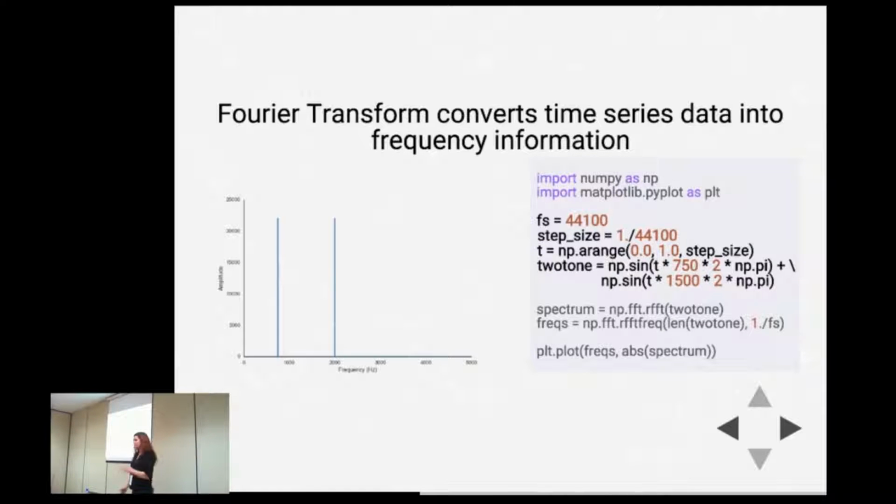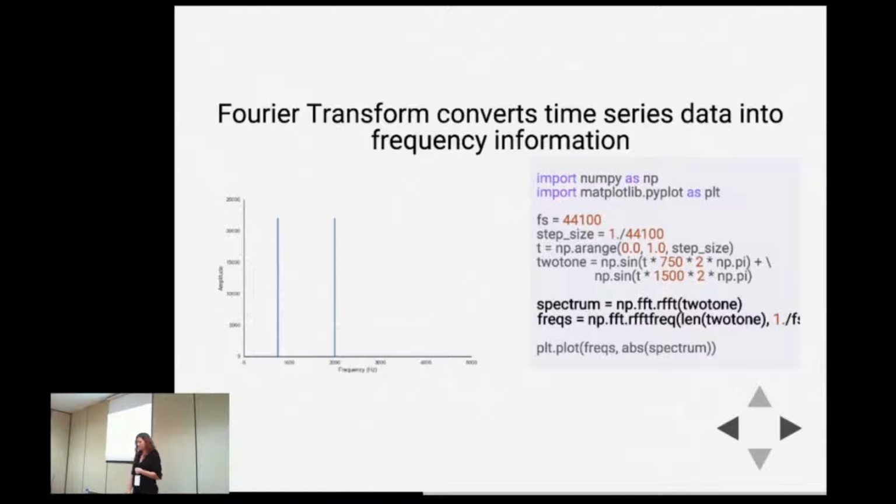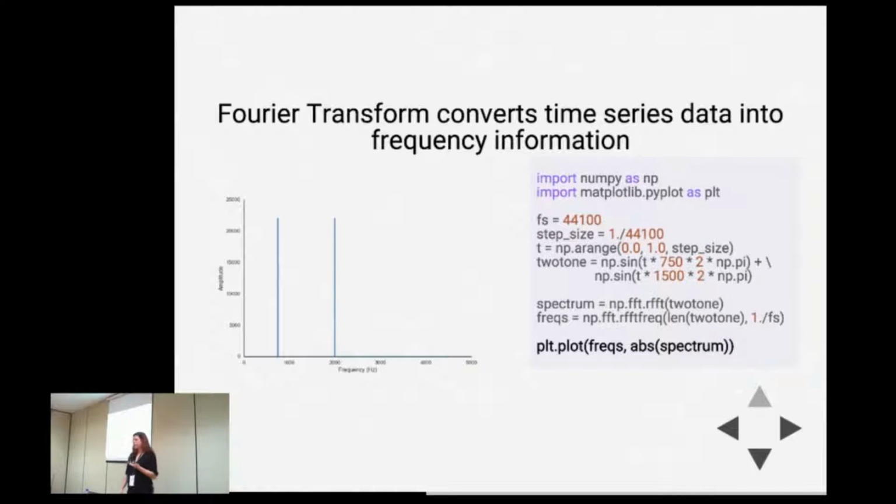The first thing I'm going to do is I've arbitrarily created this signal. So you can see here that it's in fact just a two-tone signal because I've added two sine waves together. And then we're using NumPy to just run it through the FFT algorithm. So you stick the time series signal as the only input in. And we can also use a helper function which will give us our weightings out. And then we're going to use a helper function to say what frequencies those weightings are for, so that we can then plot it.